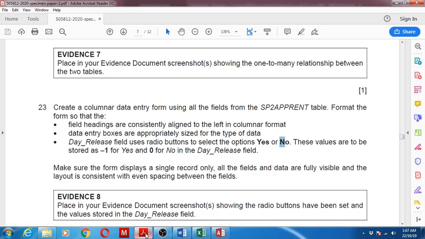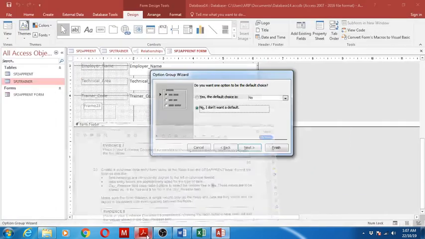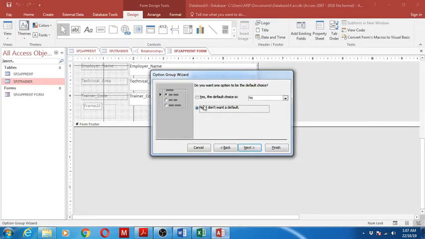According to this question paper, they did not ask us to do anything, so either you can ignore it, or you can choose no, or you can choose yes. So now I'm going for no. It's not necessary for this paper.